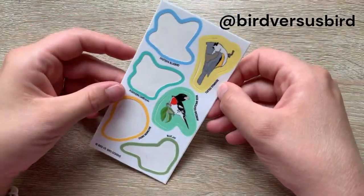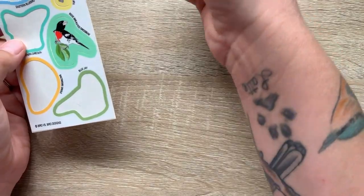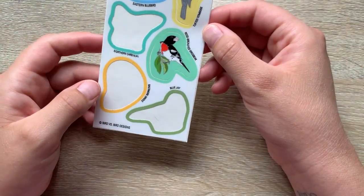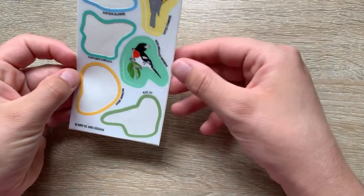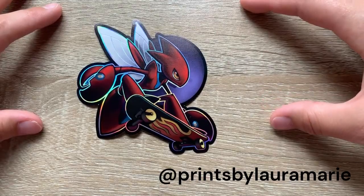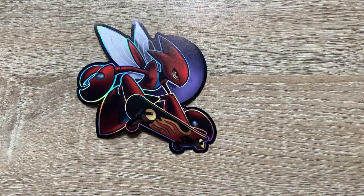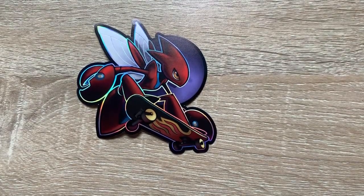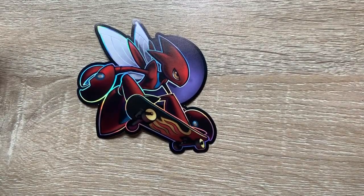This sticker sheet had a whole bunch of birds on it. I'm a huge bird fan, if you haven't noticed from the sleeve I'm working on right now. I just have a tufted titmouse and a grosbeak left — they're so cute. This is a sticker by Laura Marie; I think her handle is Tattoos by Laura Marie. She was actually one of the Ink Masters contestants in a recent season, and she's also a local artist in my area.